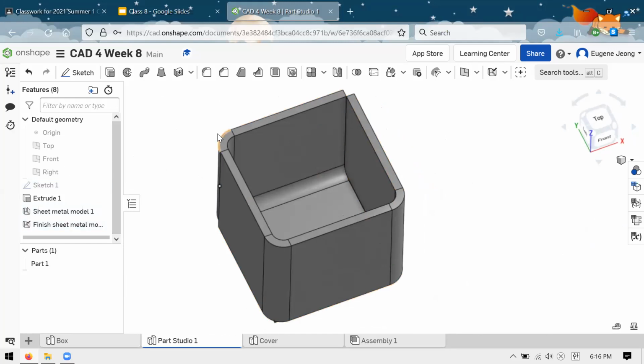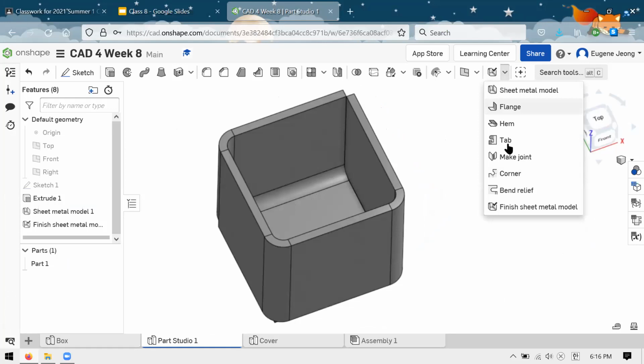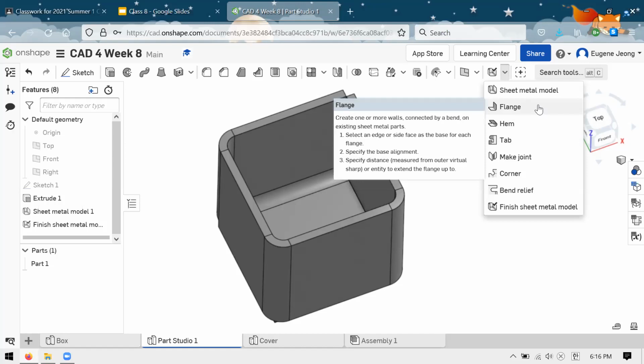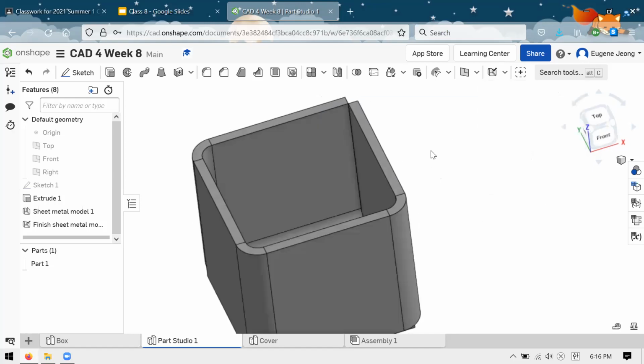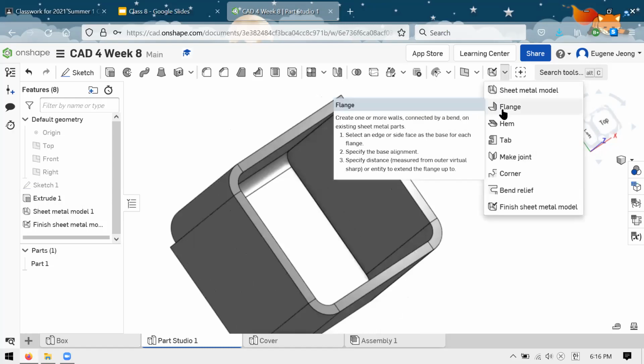So with that, there's a couple more tools that you might find interesting. Each of these you should try for yourself just to get a better feel for it. Because like I said last week, at a certain point, you learn CAD better by just trying things yourself, doing things until you need a new tool and then trying to learn how to use that new tool, more so than people telling you that all these tools exist. But just because an explanation is always helpful, I'll start out with the flange tool.